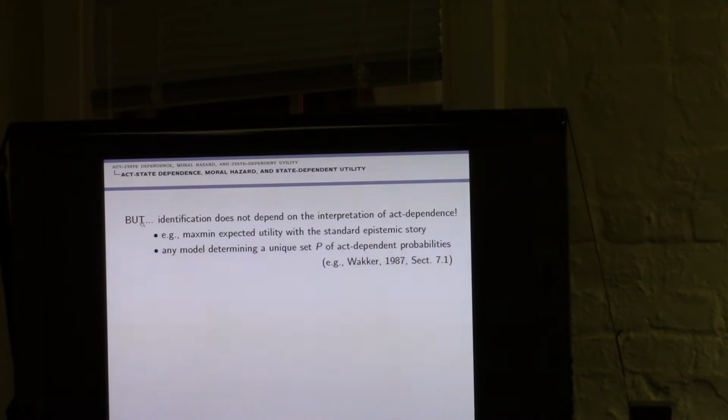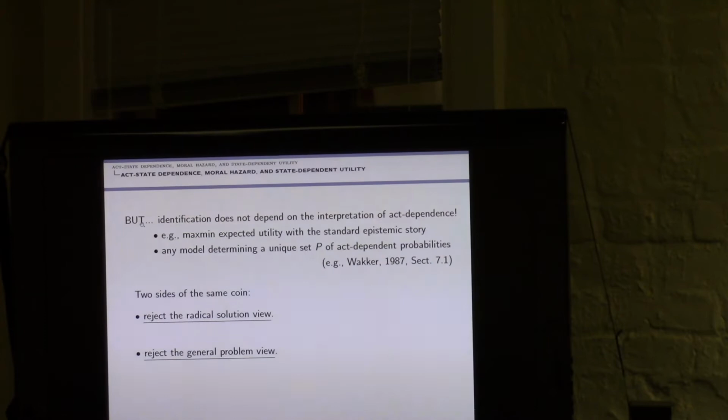And it's not just this model. I could have this story for any model that's tying whatever form the beliefs take in the model to one and only one set of act-dependent probabilities. As long as I have that, then I can check that the set satisfies or does not satisfy, for instance, the richness condition. And in some cases, I'll be able to say that these are the only beliefs that fit the data. And although there is a possibility that utility would be state-dependent in general, within the limits I mentioned before, in this case, we can exclude it for sure. We can assert that these are the only beliefs that fit the data.